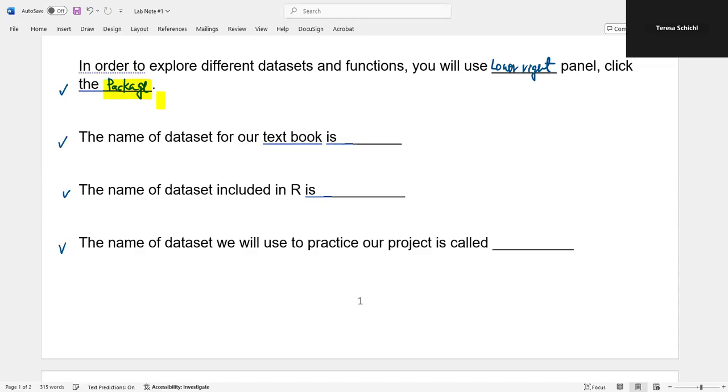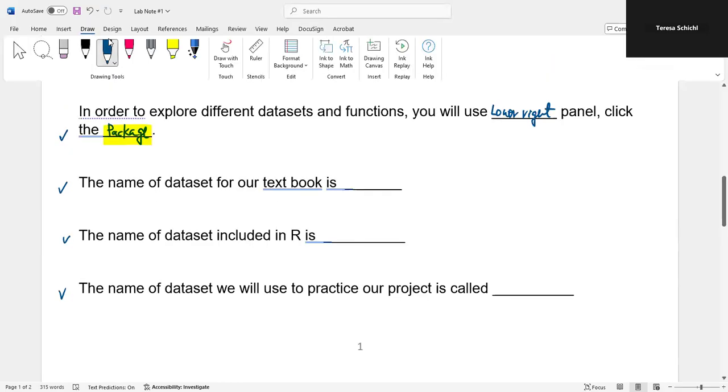So we have three very common data sets we're going to use. And this is the one. Okay, so hold on here. The name of the data set for our textbook, this is customized. Our textbook is DVBs, right?